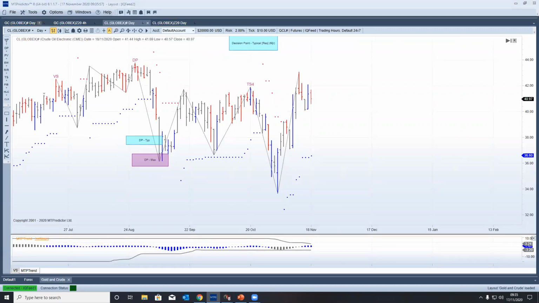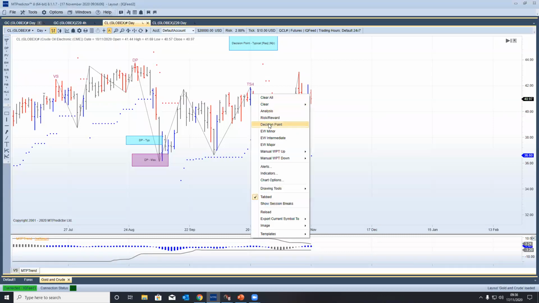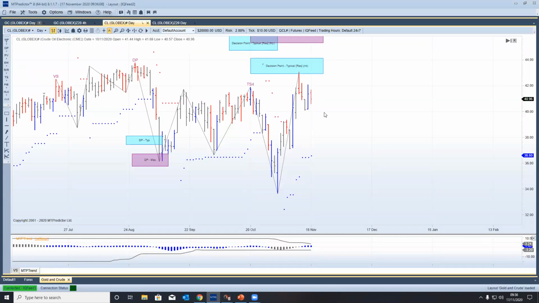Perhaps I need to be a contract month out because we're getting towards the end of November. I shouldn't really be in December, should I now? Because if we look at the front month, this is the continuous, this is the front month continuous. We still are at resistance there, but we'll have to wait and see.